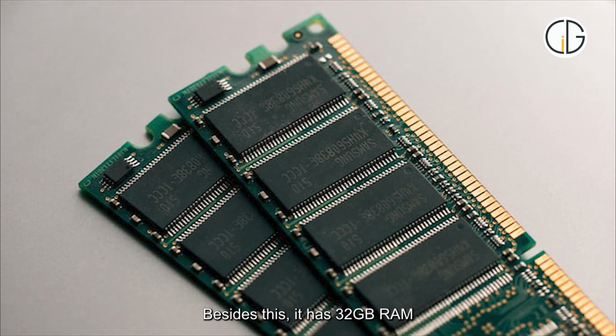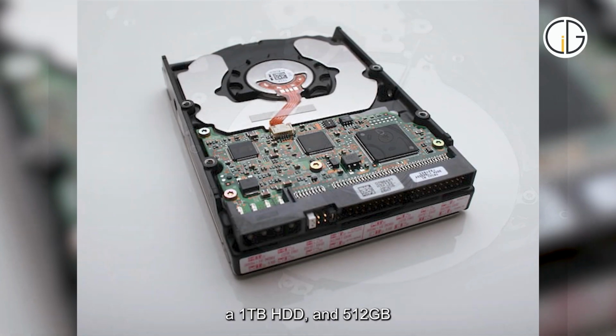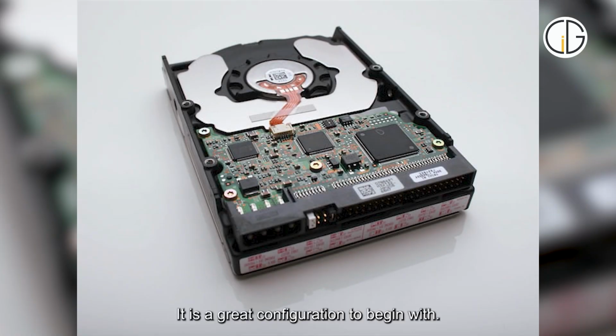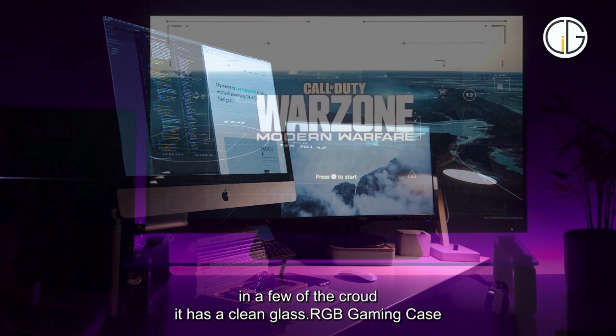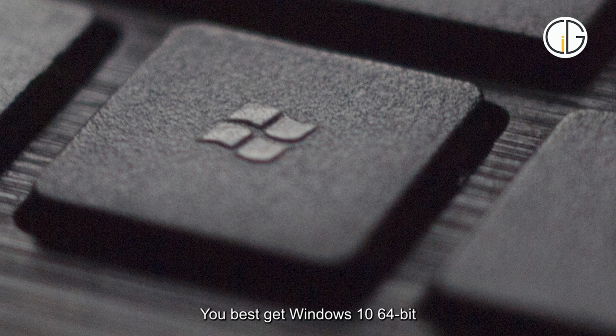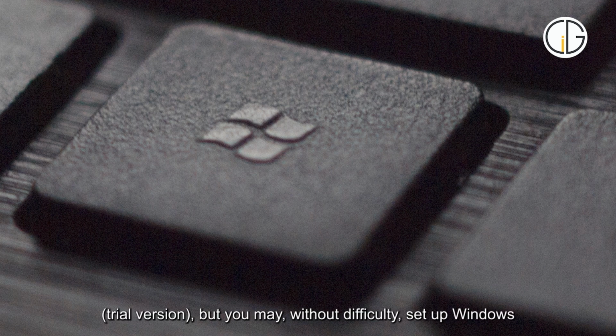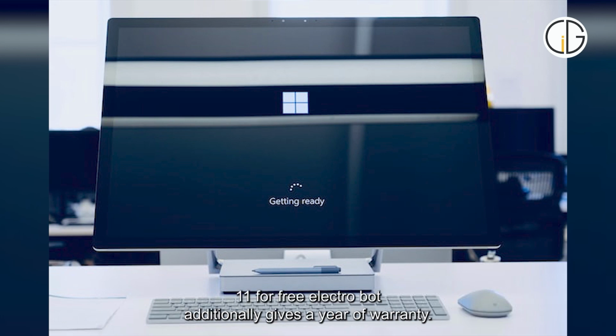Besides this, it has 32 GB RAM, a 1 TB HDD and 512 GB NVMe storage. It is a great configuration to begin with. The case design will stand out if placed in view of the crowd. It has a clean glass RGB gaming case with 16 color RGB lighting. You will get a Windows 10 64-bit trial version, but you can easily install Windows 11 for free.